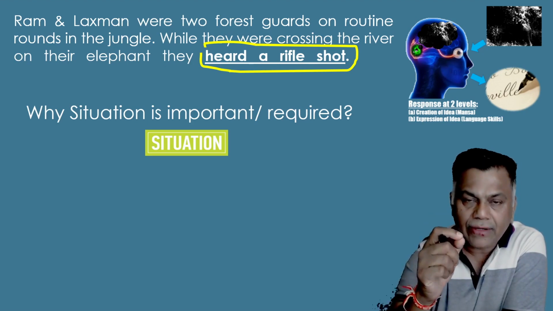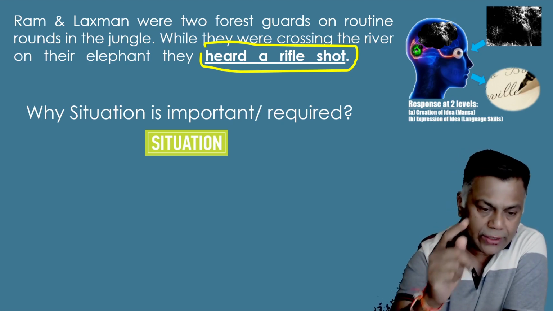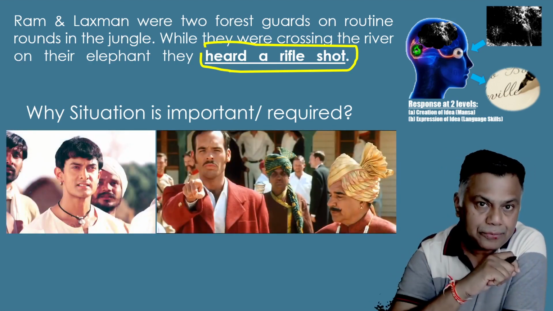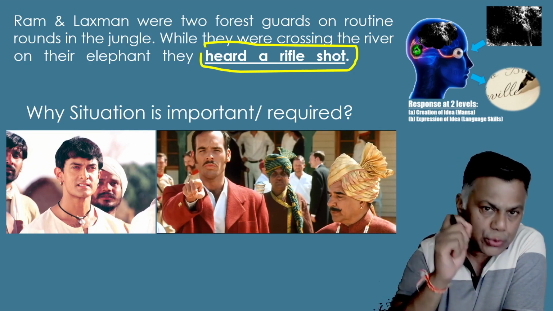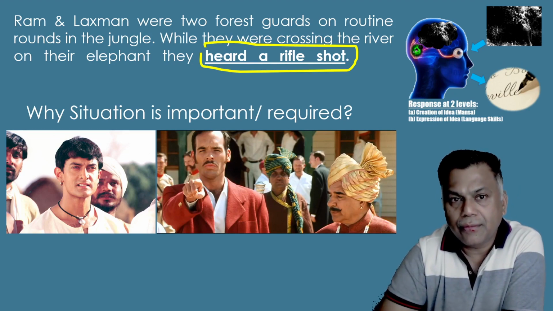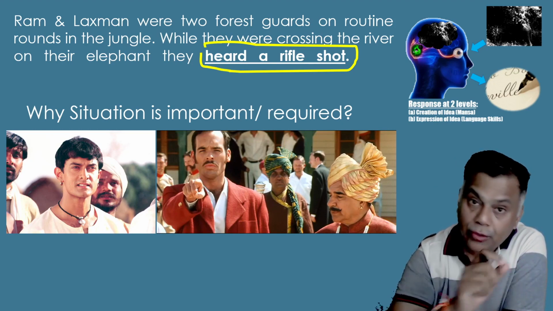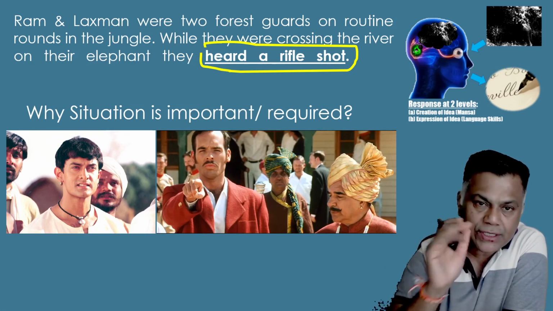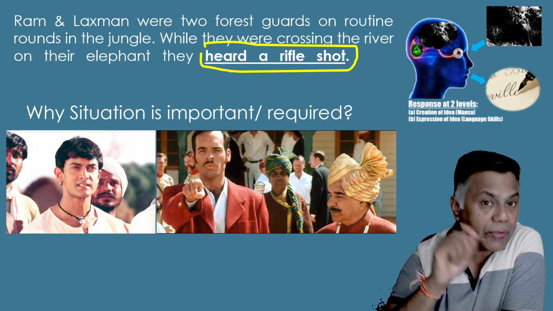To give you an answer whether a situation is required or not, first the answer is yes, it is required. Why is it required? Now to explain this, I'll give you 2-3 examples. If you remember the movie Lagaan, you remember the scene when Captain Russell says to Bhuvan, the condition of the cricket match is accepted. And if Bhuvan says the condition is not accepted, you cannot build up the movie. And why does Captain Russell remember Bhuvan? Because there was an incident where he was trying to shoot a deer or some chinkara, and then Bhuvan throws stones and disturbs the deer. So that incident was the reason because of which Captain Russell remembers Bhuvan.